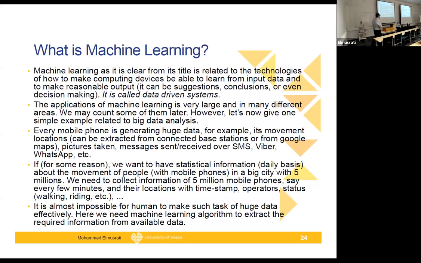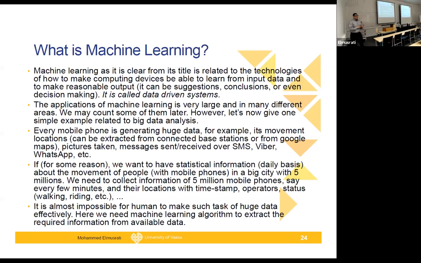For example, nowadays our mobile phone can have a lot of information about you: your movement, your location at any time, your WhatsApp, Facebook, Viber, calling or SMS messages. So a lot of data are available. Also, whether you are standing or lying down, so much information can be extracted from your mobile. If we assume that we want to track 5 million persons in a certain city for a day or a couple of days, how they are walking, what places they visit during the day, how many hours they are in restaurants, in shopping and so on, such kind of data is actually available.